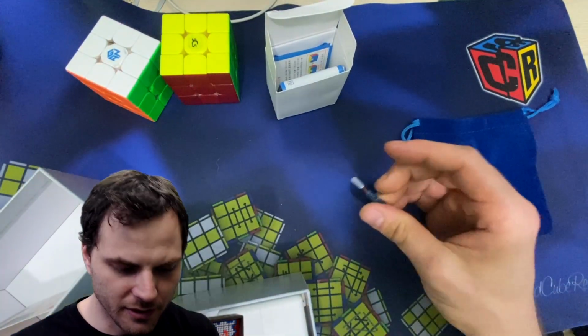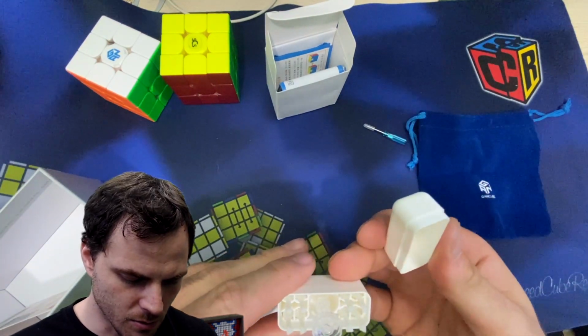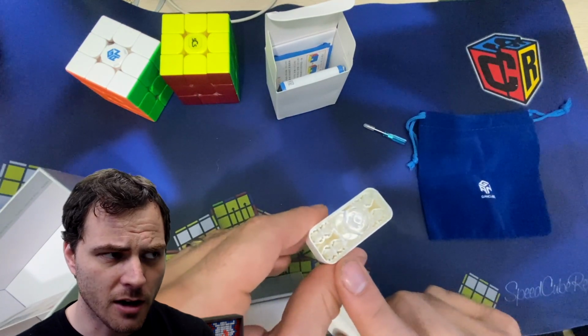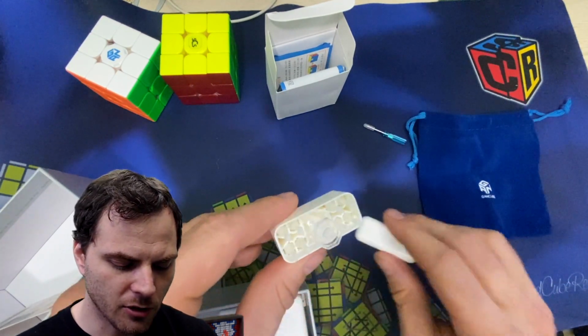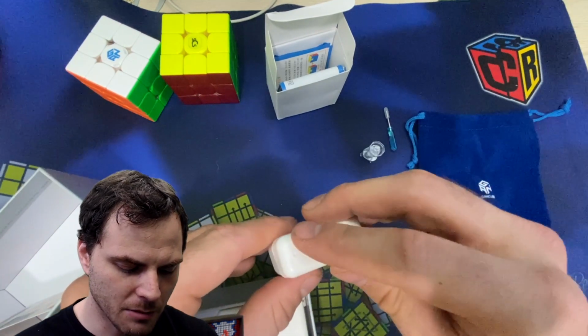What is... Oh, this is a screwdriver that is just used to adjust the corner magnets. Ooh. These are different corner magnets. There's the triangular shape and then the ones that I believe are like hexagon. And the triangular ones are a little bit lighter, so you can replace those. This is the tensioning tool. So I'm going to take that out because I know I'm going to be needing that.